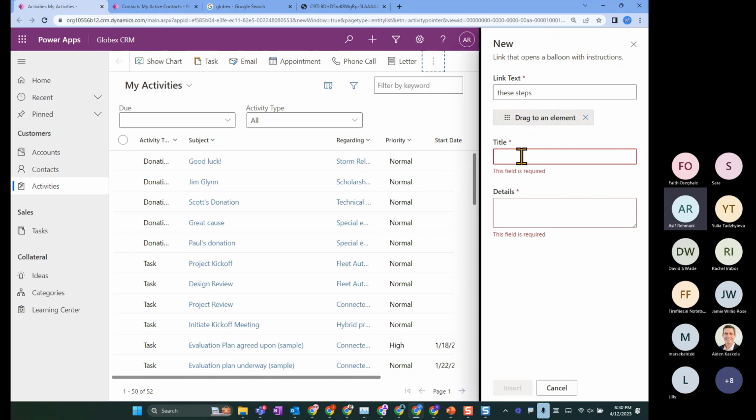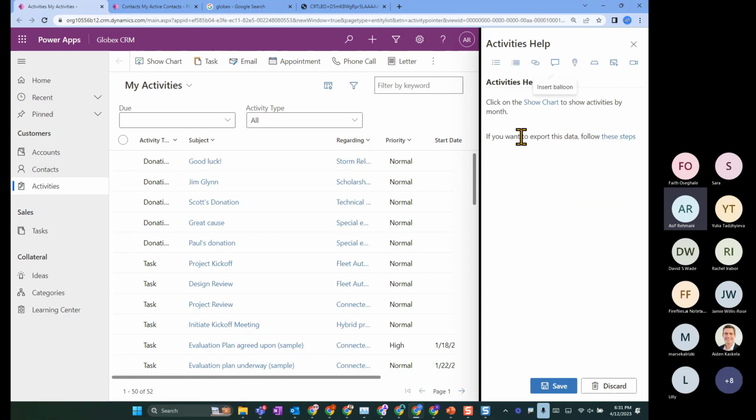The title here is going to be export data to Excel, let's say. And here I want to say, click on the 3 dots, then click on export to Excel. All right. Okay. By the way, keep in mind, and I'm going to be pointing out the awesome things and also limitations as I go along here as well, that there is no way to put rich HTML here. So I cannot put a carriage return. I cannot make this italics and bold and stuff like that, but I can put in regular text information. So I put this in. Looks like a regular link, right?